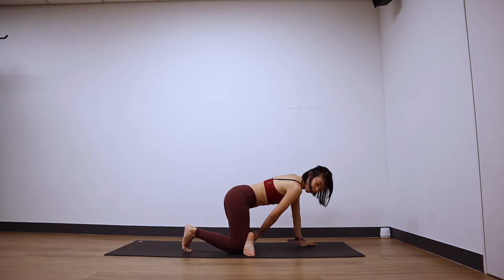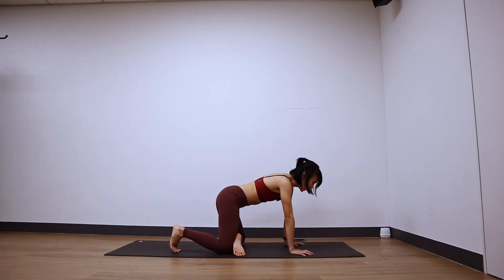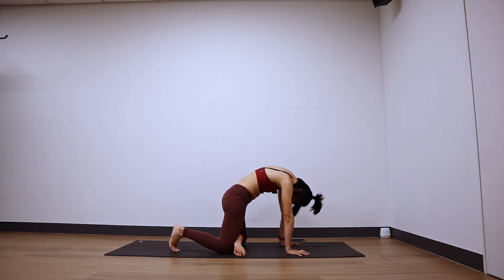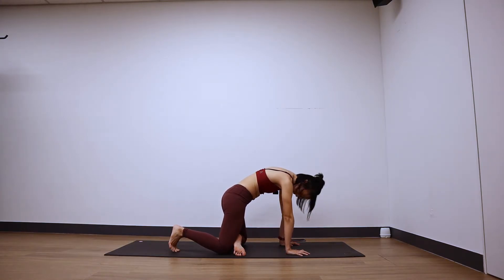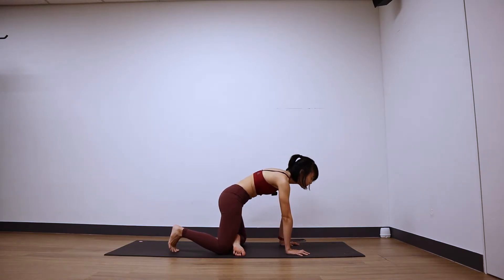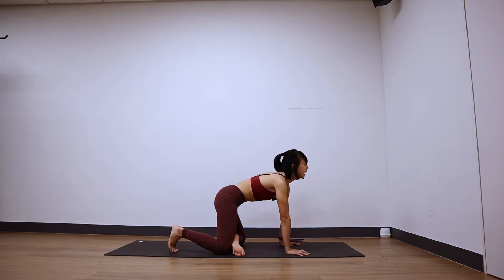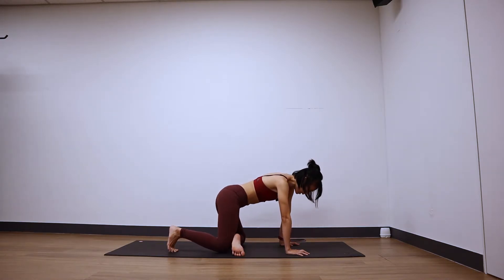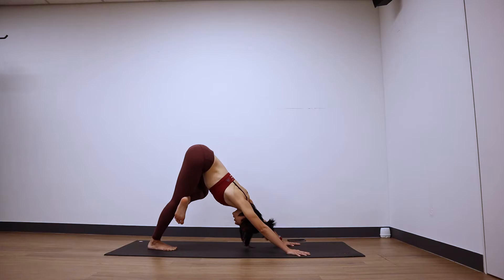Maybe shift back a bit, coming to figure four — lift the bum, knees down onto the floor, keep your left ankle just right in front of the knee, turn your right toes up, palms below your shoulders. Inhale, arch the spine; exhale, curling in, chin to the chest. Inhale, arch the back; exhale, push the floor, round your spine. Inhale, arch the back; exhale, round. One more inhale, and exhale, really tucking the tailbone under. Inhale back to neutral spine.